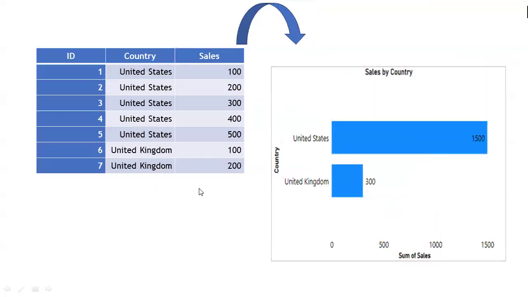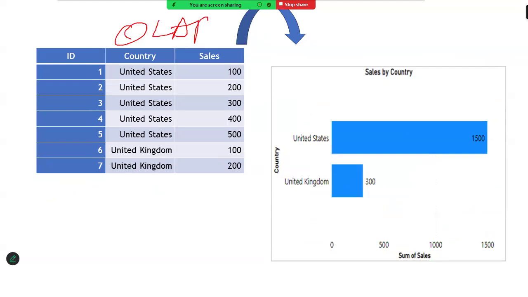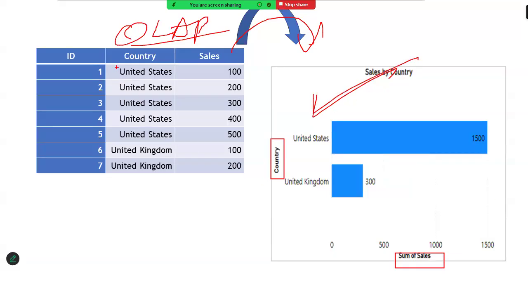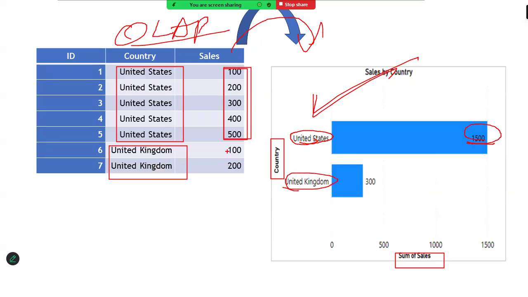Next, go to the next database. This is the table in which database? This is how the data will be in OLAP. When I use this table to create this visual, here also I am showing country-wise sales. What the visualization tool will do is take similar names into one and group them, and it will sum all the sales values and show them. When you sum these 5 sales values, what number do you get? 1500. It will take these 2 into 1 and sum the sales.